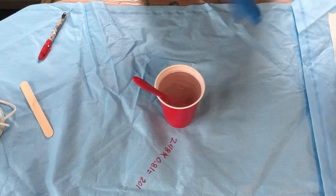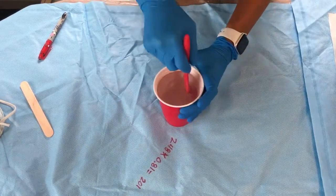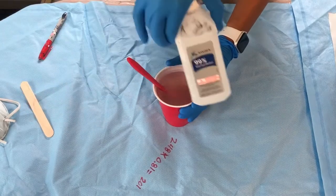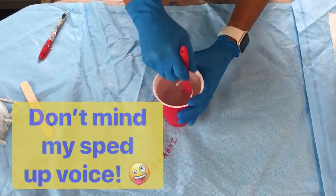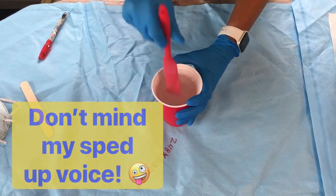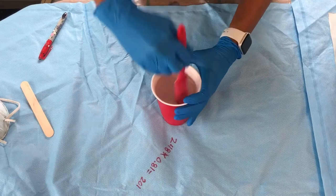You do want to use gloves. Once this gets on your hands, it's a pain to get off. I have 99% alcohol near, just in case I need to get it off of something. So I am going to just mix this for the 3 minutes, and I'm not going to talk because I'm going to speed that part of the video up.